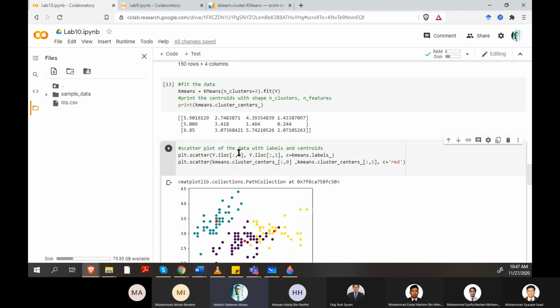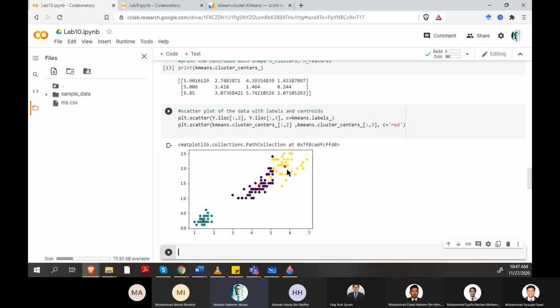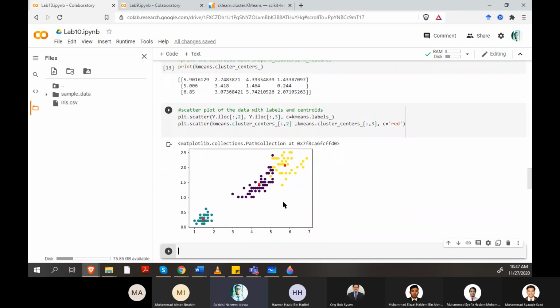We can use the other two columns also, let's see how they perform. Okay, so you see, this is how you put it in clusters. For these 2, you have the clusters to be here basically.